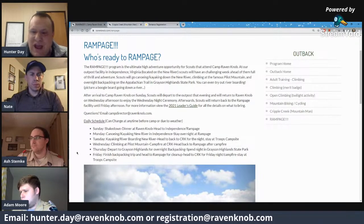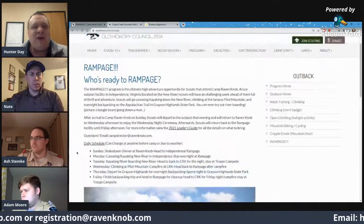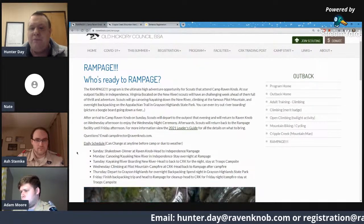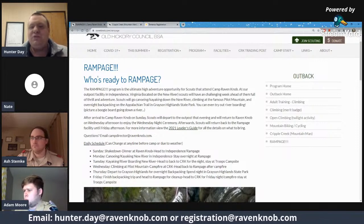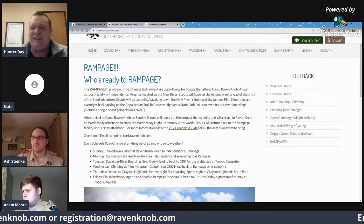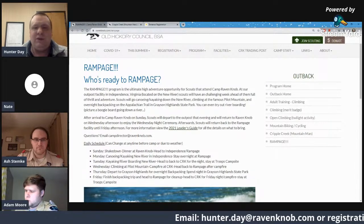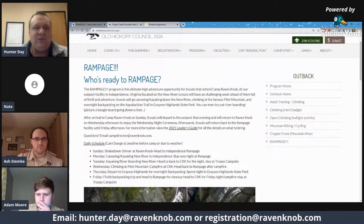And before I turn it over to Ash, the fee for Rampage is $30. That is paid when you make your final payment. That is not paid as a part of the deposit process. That is just paid before you arrive to camp. So those fees, any additional fees for any sessions, like basketry, leather work, Rampage, ATVs, get added in, and they will need to be paid before arrival to camp. So it does not take effect on your deposit or on signing up for the sessions.